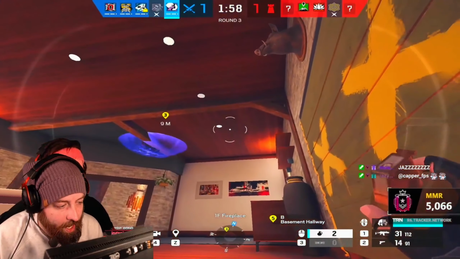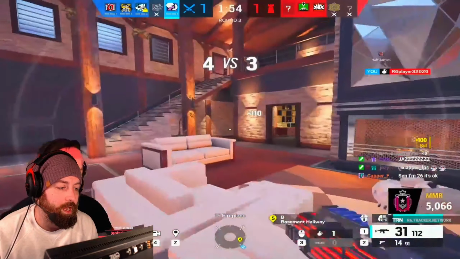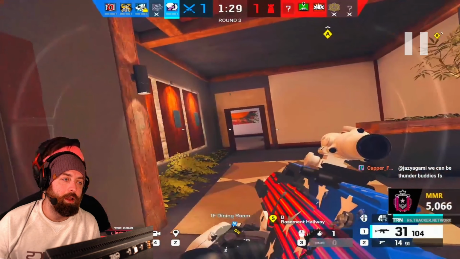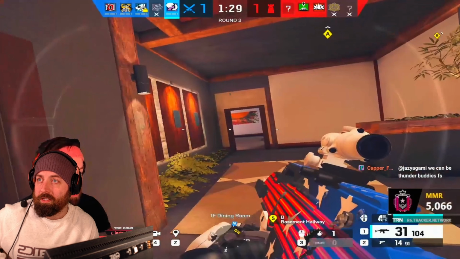So ceiling grenade on Chalet. Someone's at the half wall. Boom, another grenade. And then when I start to rotate around, I decide, you know what, someone's at master, because when we open up the breach, they're like, one's master bed, one's master bed.